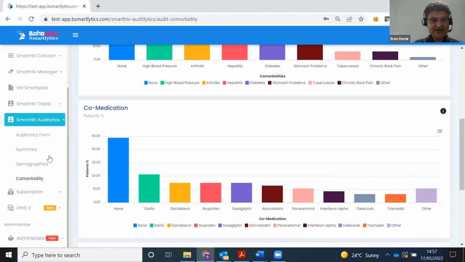What we're adding is in development, but over here we're adding emotional well-being and mental health state related metric dashboards. Hopefully that will be ready in a few weeks. This is where you'll be able to see the progress over time of your patients in terms of their mental health well-being. So that's the Auditlytics.